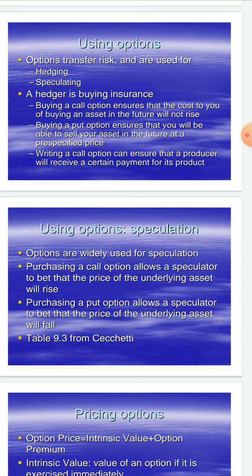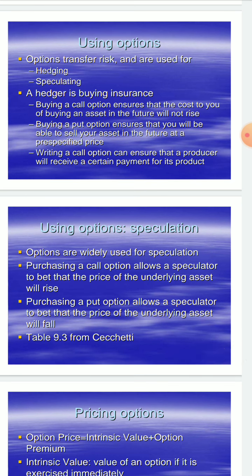Now, why do people use options? As I very clearly told you, when you sell some goods to somebody in America, you might have invoiced in today's dollars, but after 1 month, the dollar may go up or the dollar may come down. So, this particular invoice, if you have to hedge, you go to the currency future market and you sell or buy it today only, so that you don't have any problem whether it goes up or down. We call that hedging. I'm again and again giving you the concept of hedging using international trading. You might have studied this in international finance also, so that you will understand.